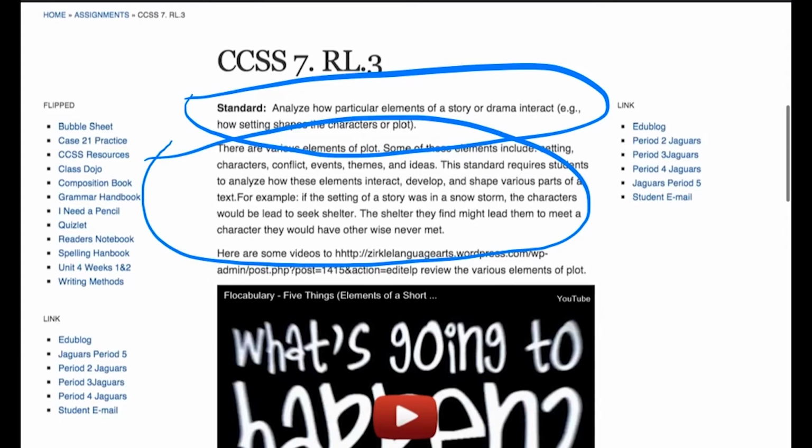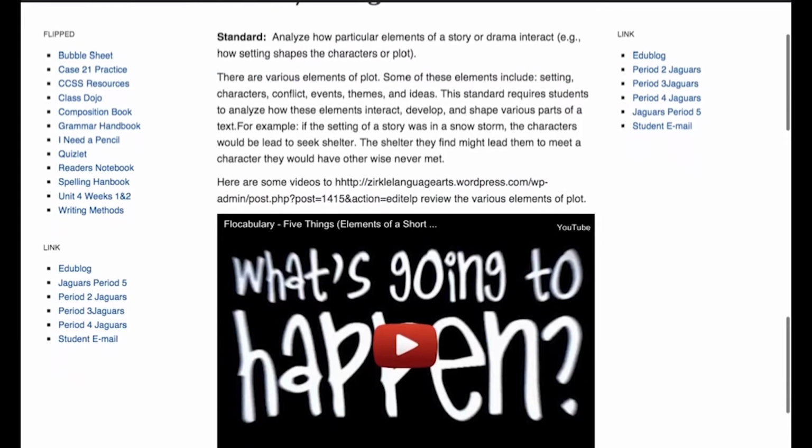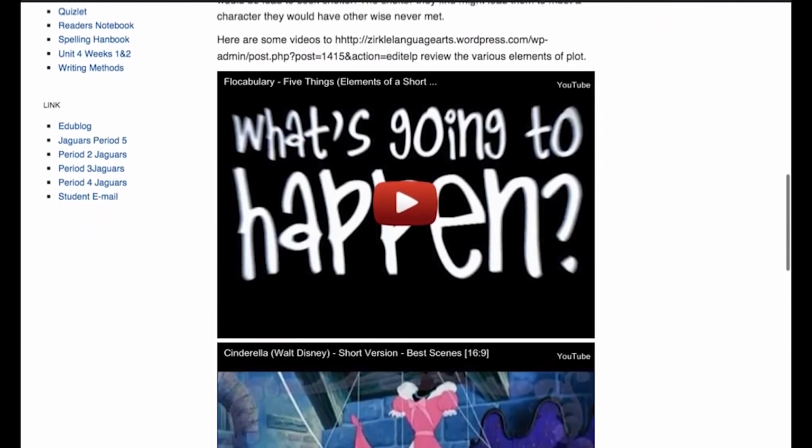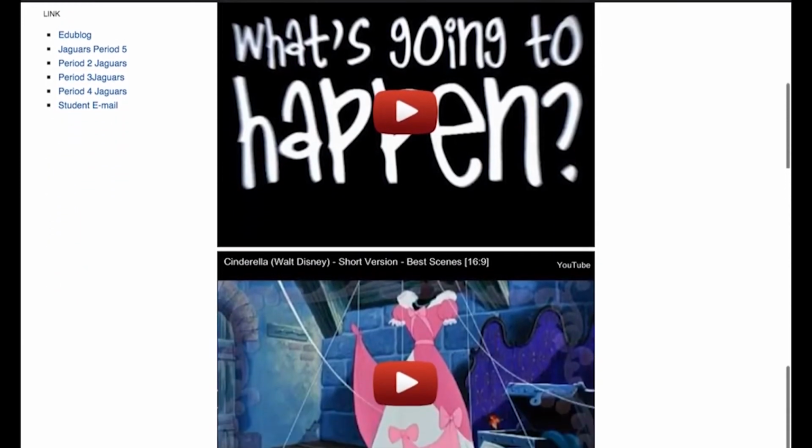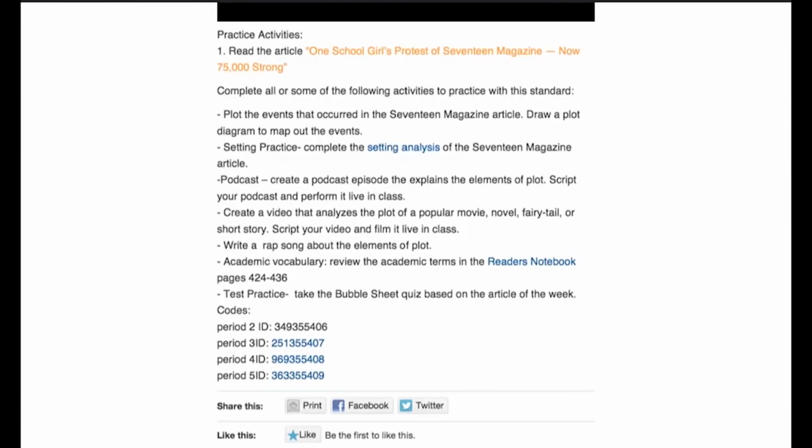Once they are done with their practice and they feel that they're ready for another assessment on that particular standard, then I give them their bubble sheet code. They take the assessment, and then once that's complete, we're going to look at those results and determine whether or not the student has indeed progressed and is ready to move on to their next weakest link, or if the student may need to spend a little bit more time on that specific standard.